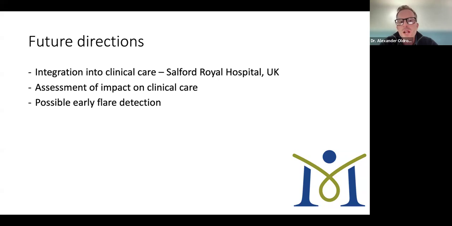And possible early flare detection as well. As I mentioned, flares may look different in different people, and they may be due to different things. Someone may be having a flare because they've recently reduced their prednisolone dose. Someone may be having a flare because their disease activity is suddenly increasing. And being able to identify a flare really early, ensuring that when we do change treatment in response to this, the treatment is beneficial and not causing undue harm, is going to be really important to assess.